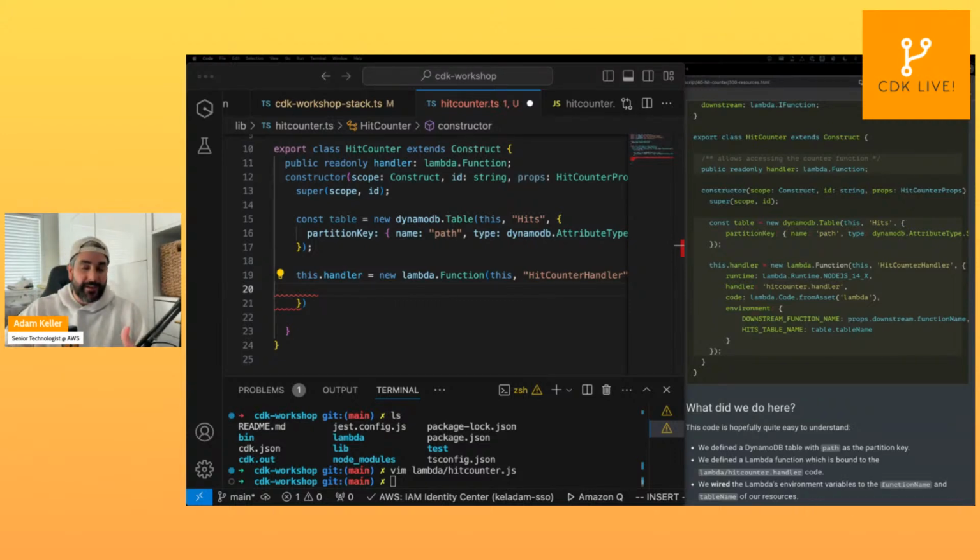We'll see a couple of examples of those helper methods. Spoiler alert, it's like the grant read method for a Dynamo table, grant read write. So rather than having to author all of these IAM policies, I can leverage these abstractions that are built into the CDK. So that's my quick little story there.